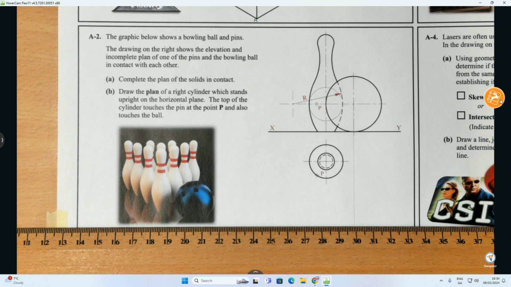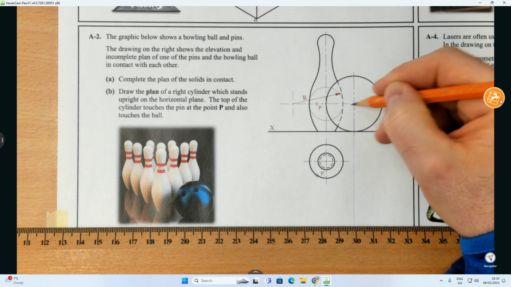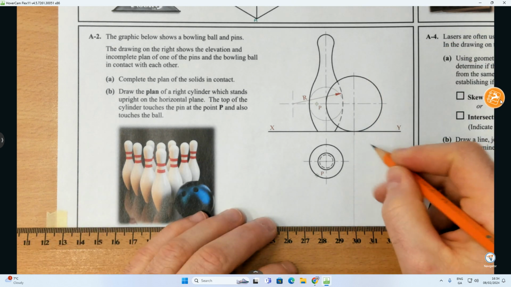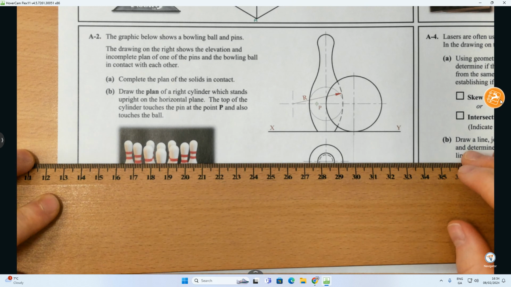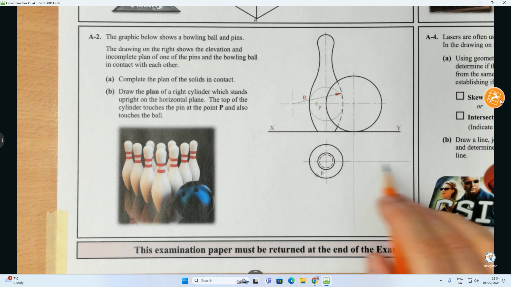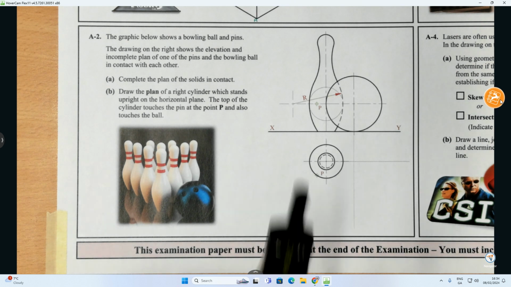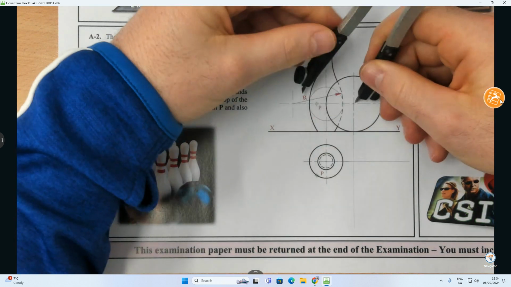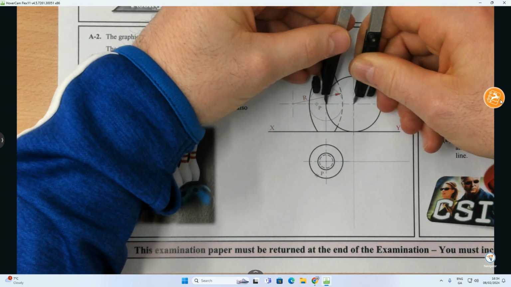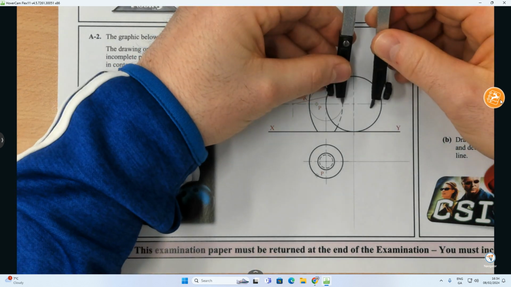Now, the only way I can actually find it, technically, is by getting the radius up here. I'm going to mark it out, and I'm going to bring this bowling ball. Imagine it was rolled around until it was in contact at the side of it. So I'm going to extend out the axis line here from the pin, and I'm extending that out. And what I'm going to do now is I'm going to get a compass. I'm going to take the radius of the bowling ball. So I'm going to take that distance there on my compass, from there to there, and I'm going to mark it out from the side of the pin.